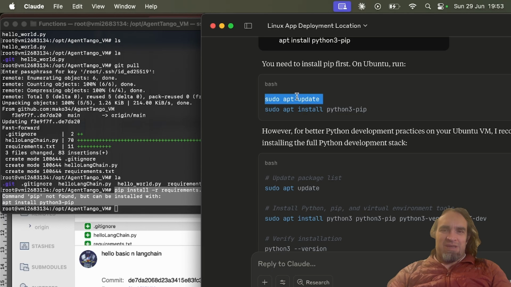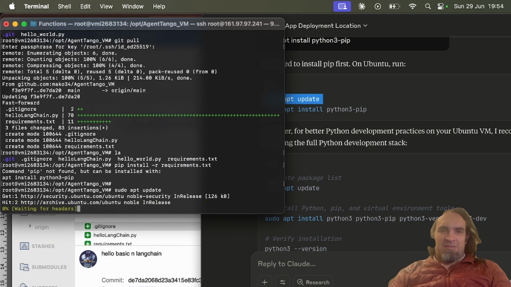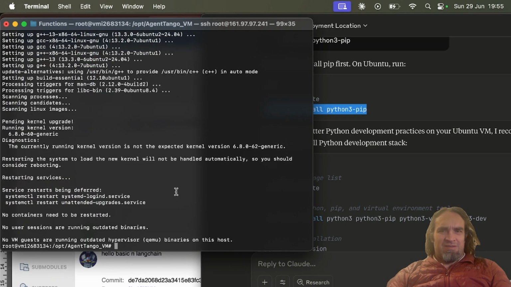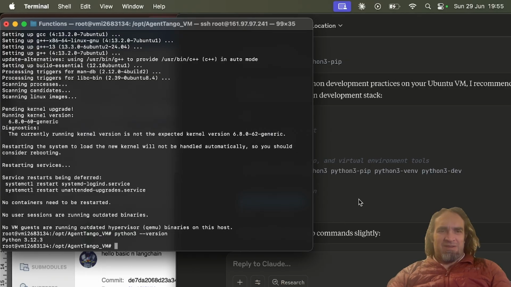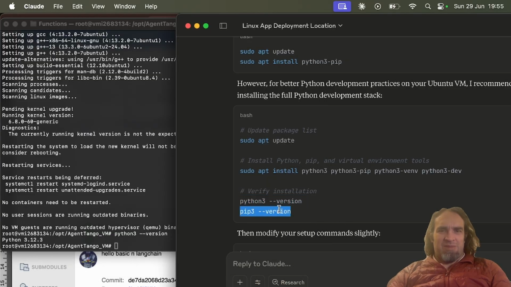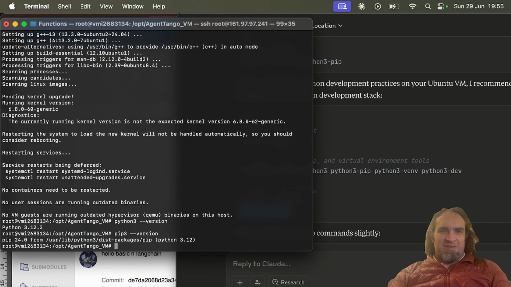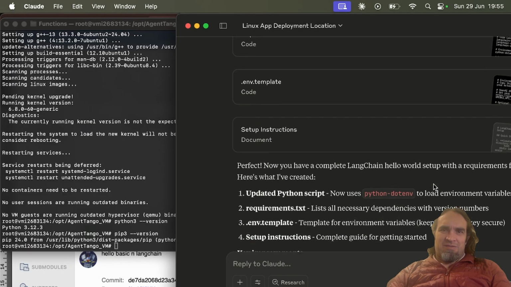So let's do the update. Pip is the package installer for Python. Alright, so just install pip. So let's see the Python 3 version. We got it. Now pip 3 version. We have pip 24. Okay, now we can get back to what we were doing.